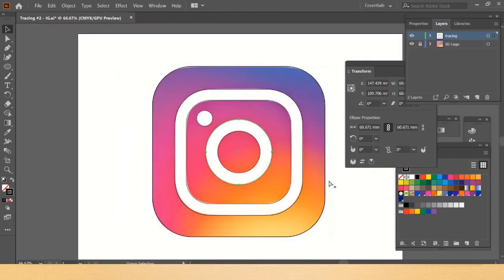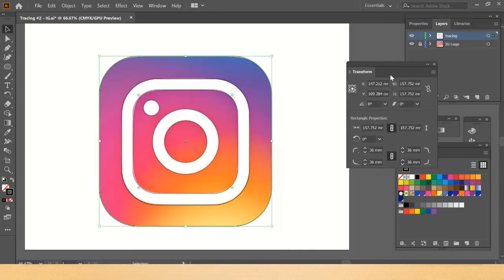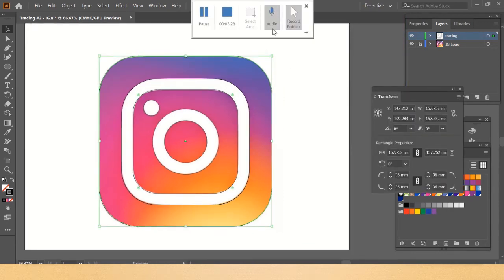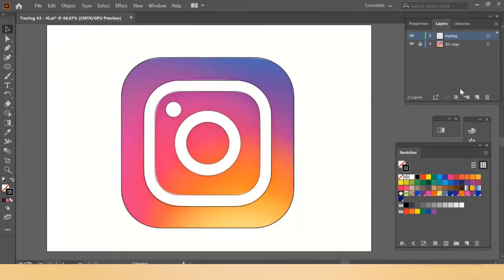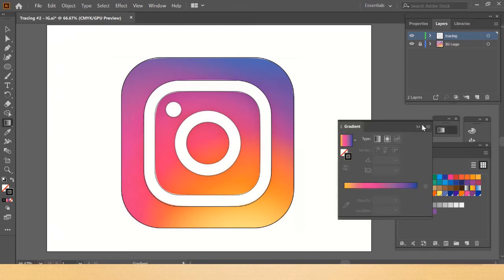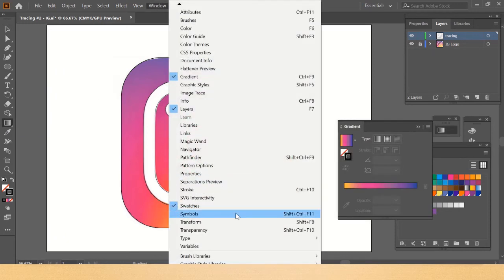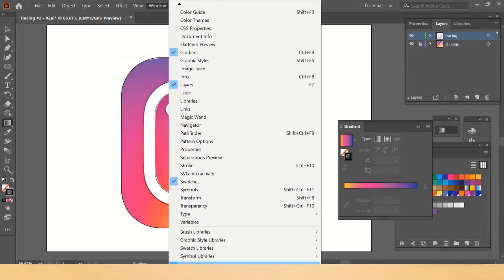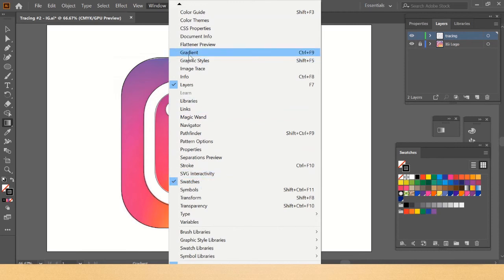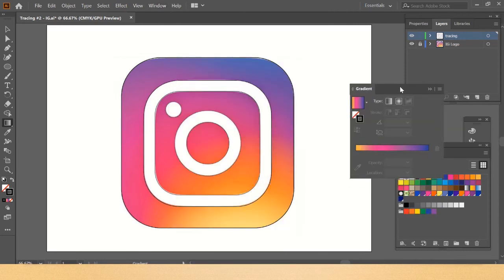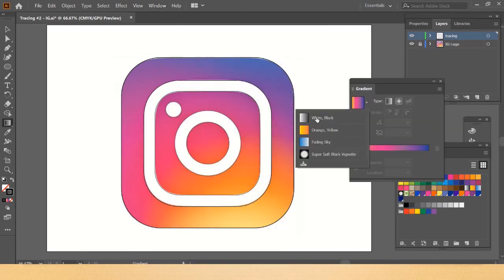Okay, so I'm happy with the shapes I have now. So let's do the gradient. So this gradient is there. Just let me check, is this still recording? Very good. Okay, the gradient is there. So like I mentioned, to get your gradient tool, you can double click here, it will come out. Or if you're not sure, you can go to Windows and Gradient. Gradient just here. Okay, so if I click that again, it disappears. Click it again, gradient.